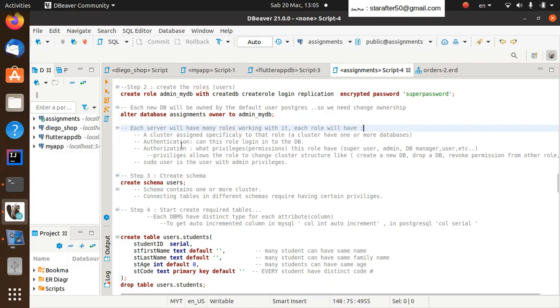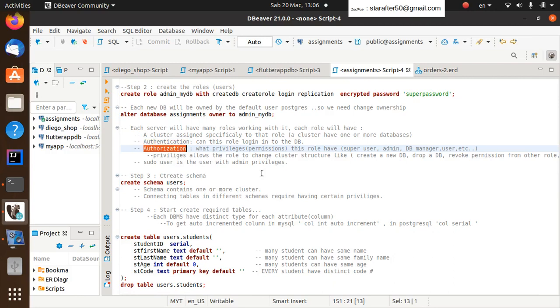Now you might hear about authentication and authorization. The authentication is the right of the user to log in to the database. To log in, you need to provide, let's say, an email and a password. This operation, when you check your email and password with the database, then it gives you the right to log in to the database. This is what's called authentication. How about the authorization? Now the authorization is something totally different.